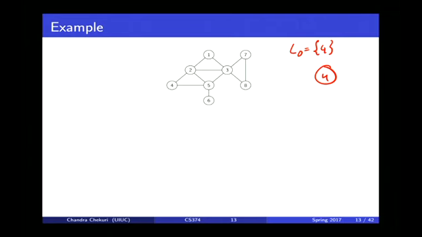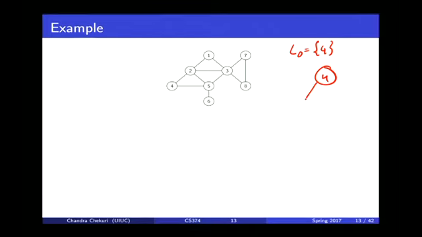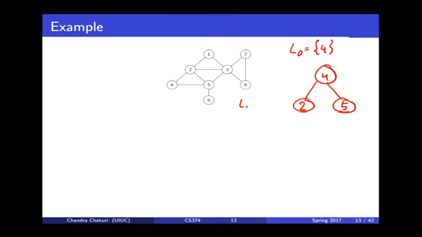We take out somebody from L0 and explore all its neighbors. And what do we get? 2 and 5. We create edges because we are discovering them for the first time. And when we discover them, we add them to L1, which is 2 and 5.